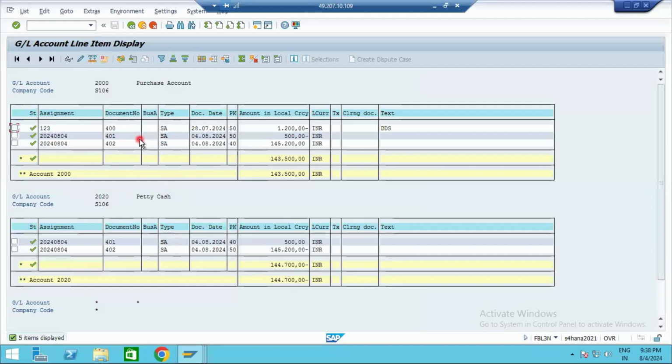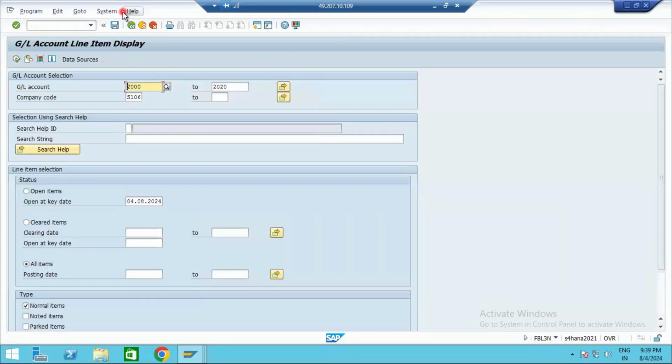But here we have created only 2 GLs in that range, 2000 and 2020. So here we'll get that. So like this way, we can see the GL account line item display also, right?